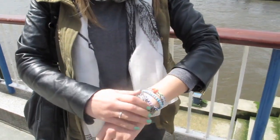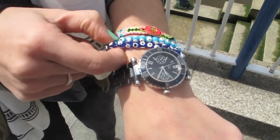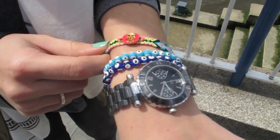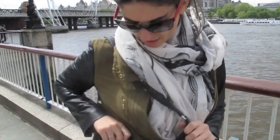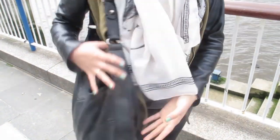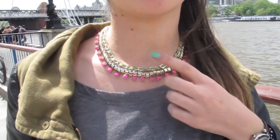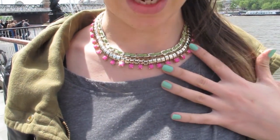And on my wrist, I'm wearing my Guest Collection watch. These bracelets are from Israel. And then this is a Dana Levy bracelet, which I really love. My bag is from Sardine and Voltaire, which was the bag in my What's in my Bag video. And then I'm also wearing this Topshop necklace, which I recently got. It's really nice sort of neon colours.